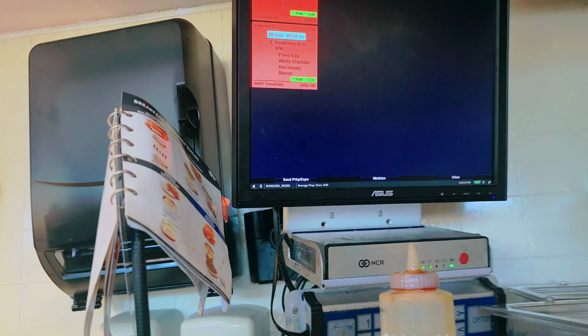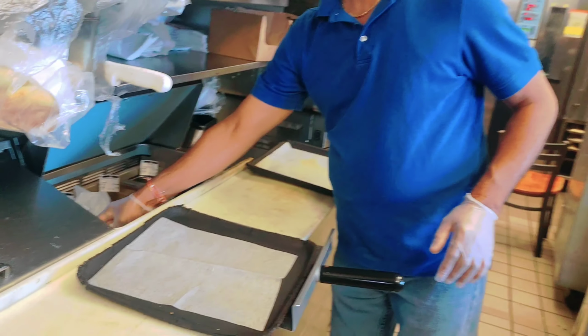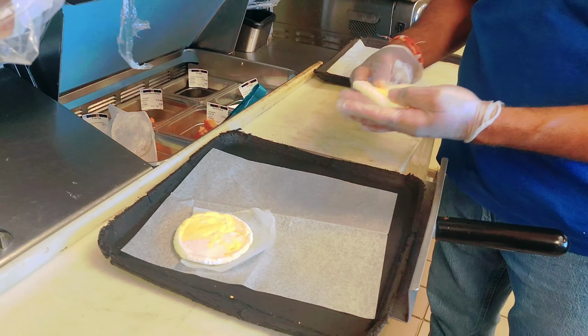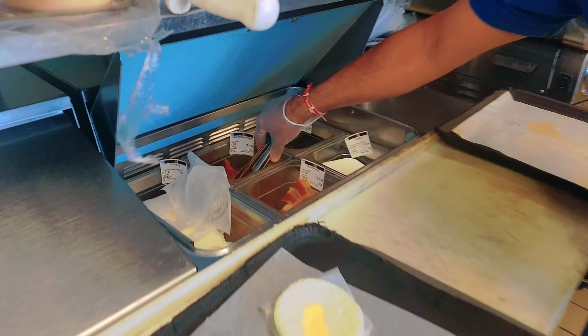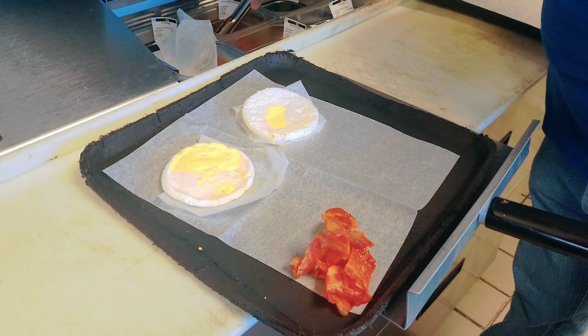Ordered the new sandwich, hot honey bacon sandwich. Two of these, okay? So today my teacher, Indra, will make the sandwich, okay? So first he's taking the fried egg. He's making two sandwiches. And this is the hot honey bacon, right, sir? Got it. Yeah, oh, hot honey bacon. Look at the bacon, it's very nice.